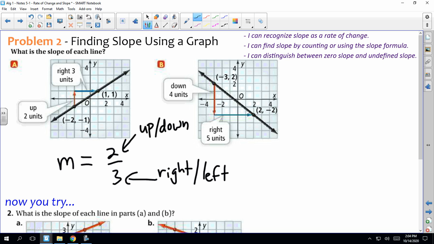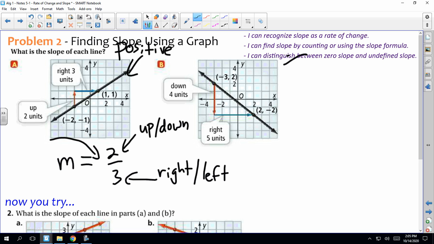And so typically what we'll do is we'll treat a negative number on top as going down, or a negative number on the bottom as going left. We've got to be a little careful with that because we can only apply the negative either to the top or the bottom, not both, unless we want to make it a positive slope. So we would say this is a positive sloping line. It's going up from left to right. And so we want to make sure that the sign of the slope here matches that. I have a positive 2 over 3 because this slope is going up as I read it from left to right. It's like climbing the mountain.